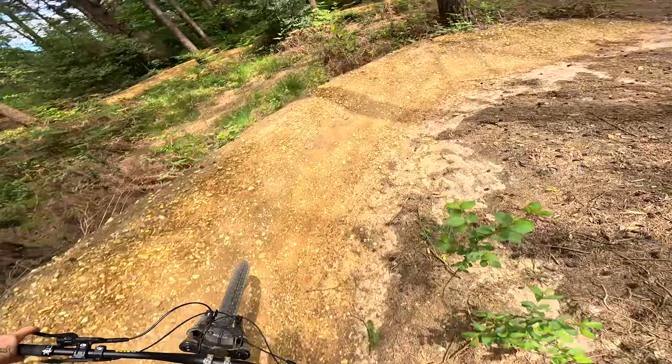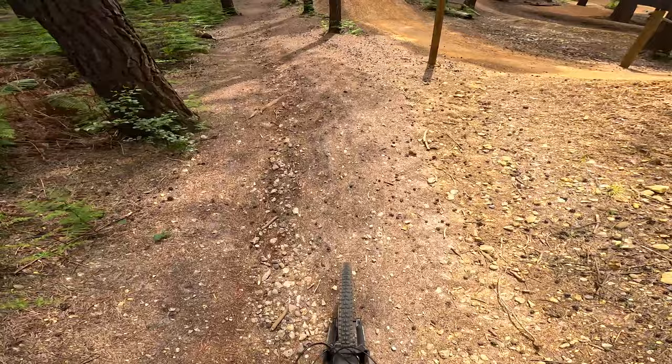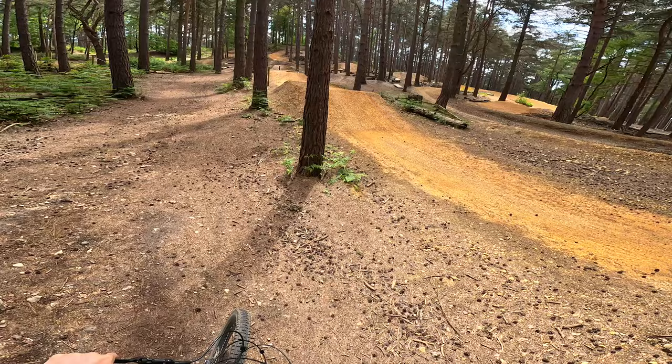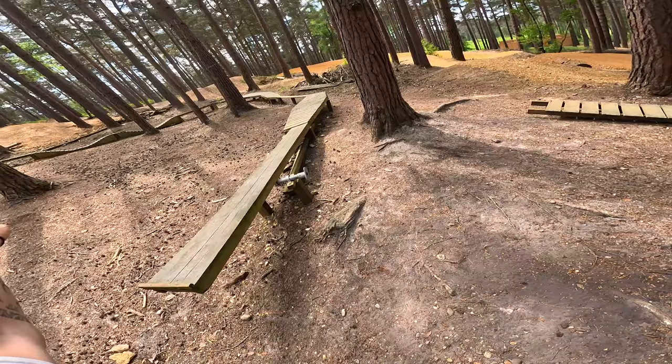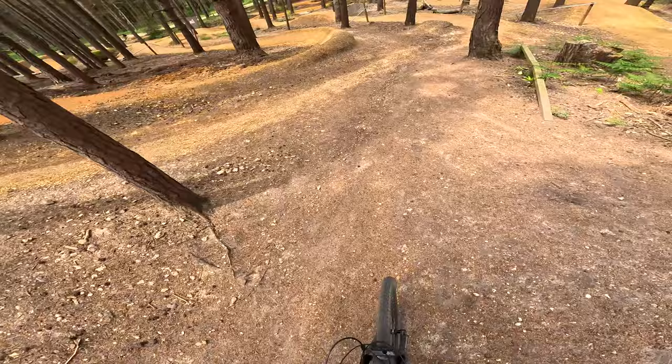Right, let me show you guys the other reds. The other reds I think are supposed to be easier, but I don't know — they just don't feel as nice. These ones are more kicky so you get more height and stuff, but the other ones are a lot more mellow. I'll show you guys real quick. We're going to drop into the bottom of the red line — it does start up there but let's just start from this halfway point. Yeah, these ones aren't as kicky, just a bit more mellow.